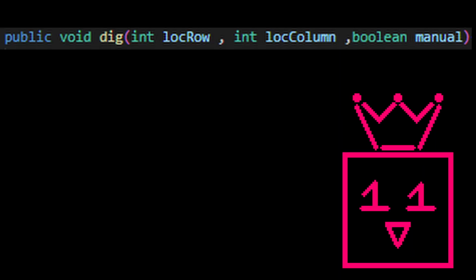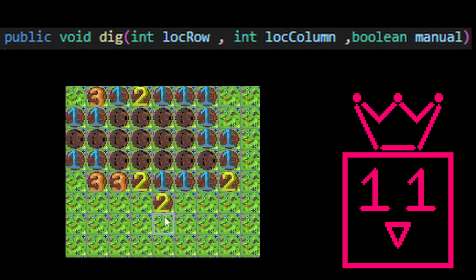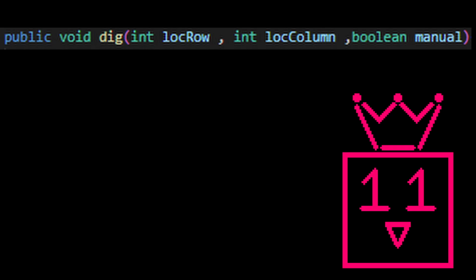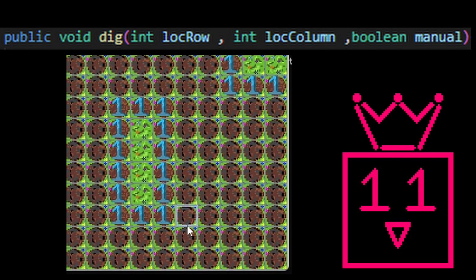Speaking of pressing tiles, here are the button methods, starting with the most important one, the dig method, which reveals the tile content in a given tile, with it giving you a game over if you press a mine, or a number based on the number of mines around it. However, to make the game faster, I made it so if the tile dug is a 0, it will dig the tiles around it too, creating a chain reaction of 0 tiles popping out.